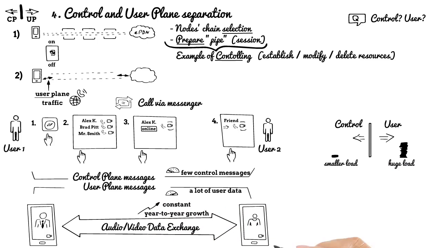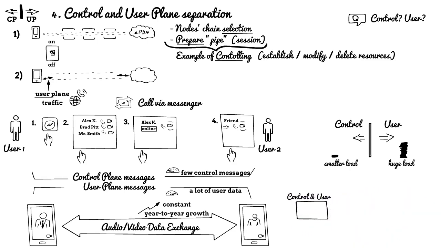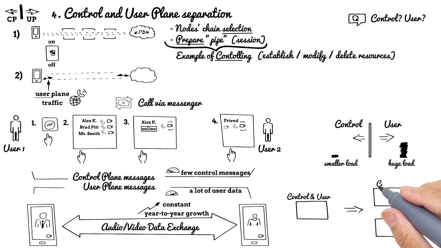Nodes in first mobile networks were capable to handle both types of traffic, control and user planes. But soon they started separating some single logical nodes into two logical entities. Overall functionality of two separated entities is kind of equal to functionality of just one predecessor node. The difference is, first entity handles only control plane traffic and gives short commands to the second entity, while second node's main responsibility is to handle huge user plane load.